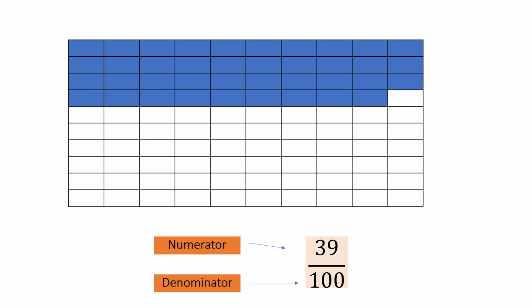Now, can you tell me how to write this fraction 39 over 100 as a decimal? Okay, let's do one thing. We will start counting from 0. Now 0 is not the first block. The first block should be counted as 1. So let us keep 0 outside the block. Now should I write 1 in the first block? No. The entire box is one box. The whole box is 1. So I will write 1 at last.